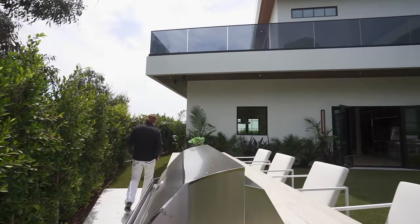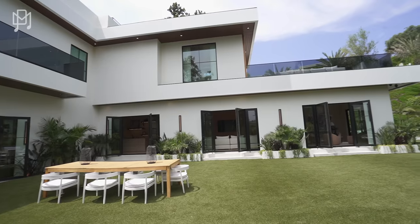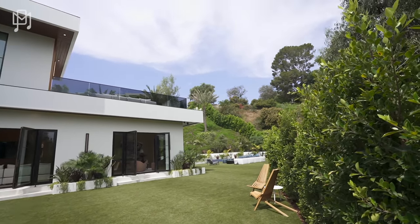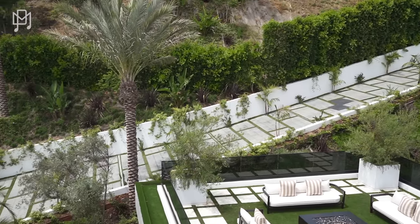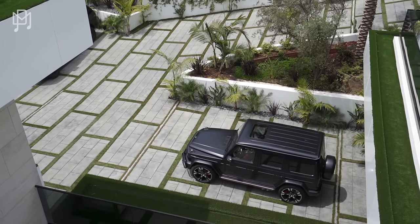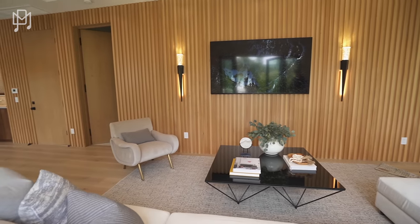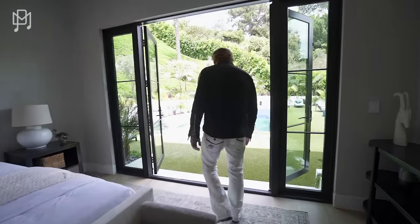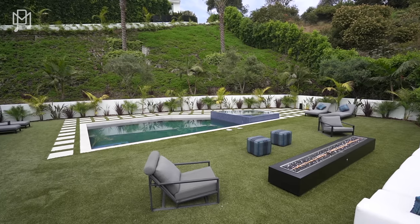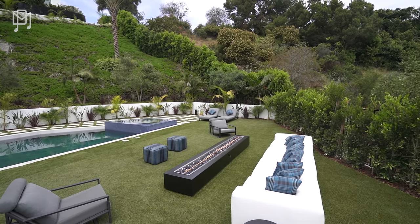Cultured man indeed — I'll take that as a huge compliment. The driveway is up there so you drive in and around the back of the building and you get to see all of this. The house is actually below street level. This here is another living area — a TV den — and back here we've got a couple of bedrooms. Oh, there's a surprise — a beautiful pool and fire pit!